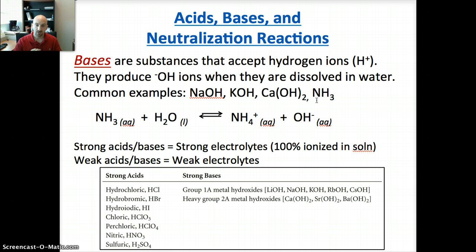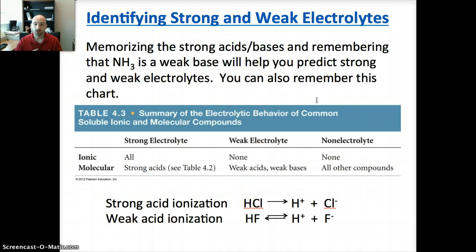The last thing on this slide is table of strong acids and strong bases. You need to memorize. Okay, you need to know it. You need to be able to write the net ionic equations for those as well. And that kind of goes along with identifying strong and weak electrolytes. We've talked about this before, but you should pretty much memorize table 4.3, which is pretty straightforward, that pretty much strong electrolytes are any ionic compound, strong acids, and strong bases. Okay, your weak electrolytes are going to be more your weak acids and weak bases, and non-electrolytes are like the molecular compounds that we talked about before.